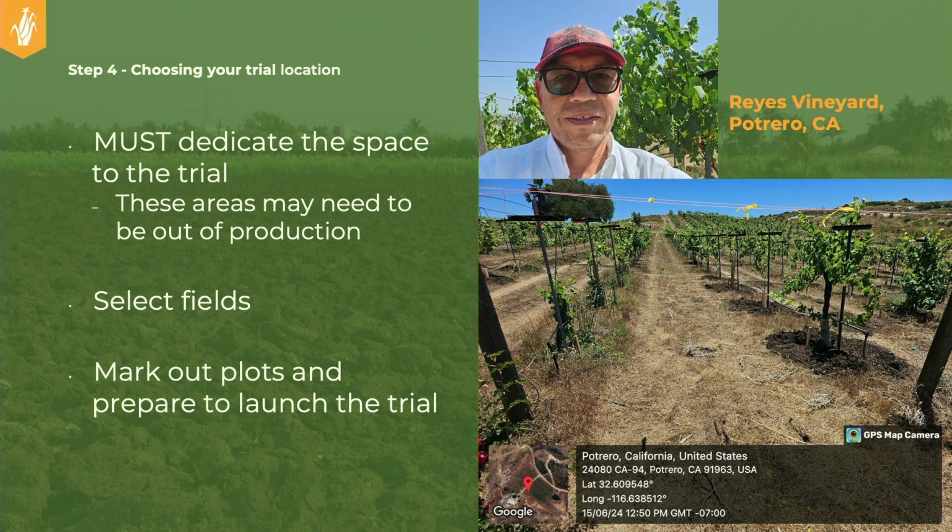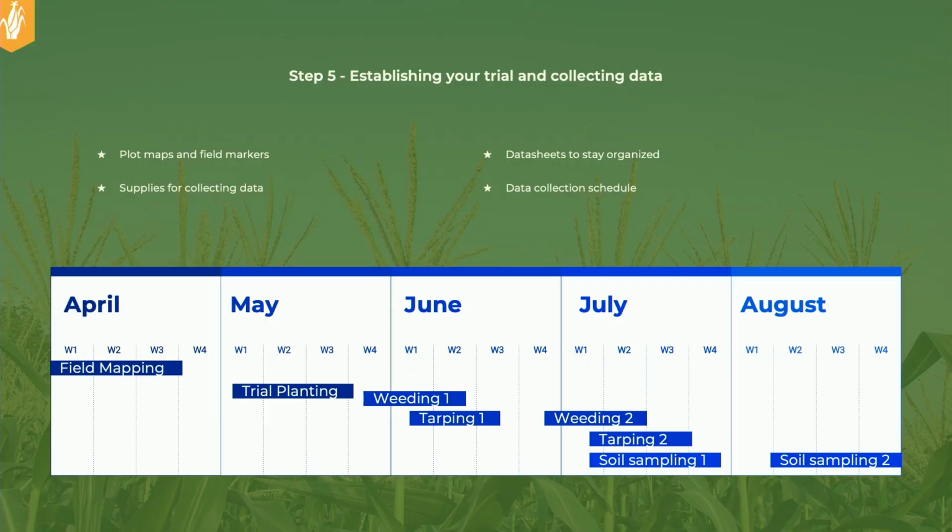Second, it's nice to think it's easy in the long run if you have a uniform space that you're working in, uniform field, or you just have uniformity. So for example, Jorge Reyes, who is part of the FLT with OFRF in California, is working in this vineyard that has vines of lots of different ages. There's young ones and there's old ones. So it was really important for his research trial location to be spread out because he needed vines that were all the same age. So choosing a location can be simple, or it could be a little bit more complex.